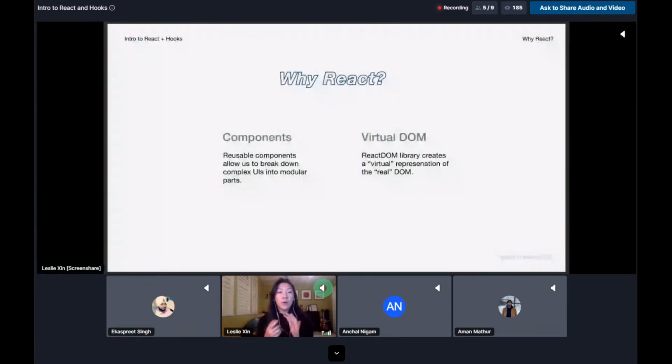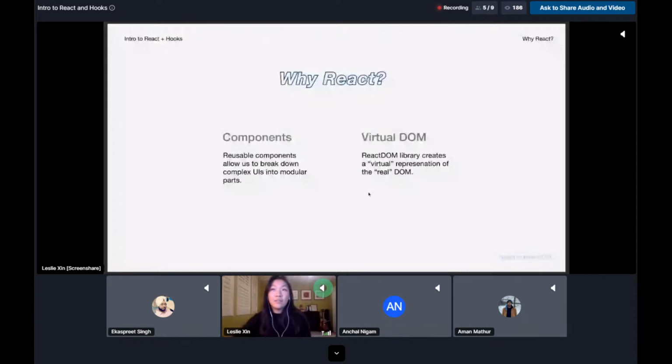Components are unique because, one, they're encapsulated, which is just a fancy way of saying each component worries about itself. Each component worries about its own data and its own state. And secondly, and most importantly, components are reusable. What this means is you can define a component one time and then use it as many times as you'd like. One analogy I really love is the rubber stamp analogy. Similar to a component where you define it once, you can buy a rubber stamp just one time, but you can use that stamp as many times as you'd like.